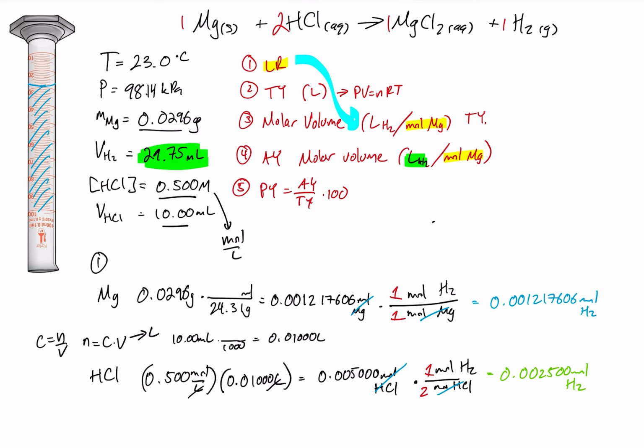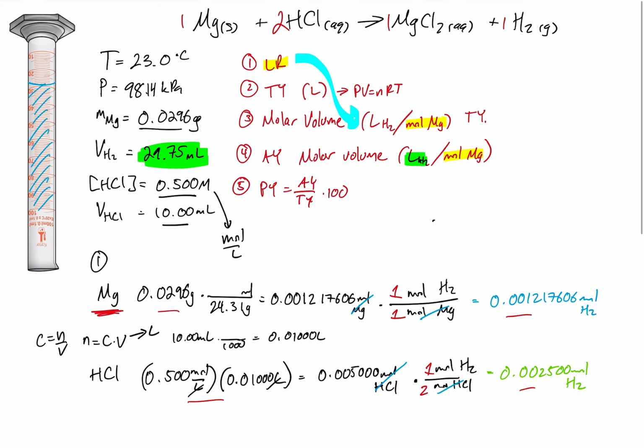Okay, so let's take a look at where we are. What this is showing us is that if this magnesium, the 0.296, was to react, it would produce this much H2. And if this concentration was to be the limiting reagent, it would produce this. Now, the one that produces the least amount of H2 is going to be our limiting reagent. And what we can see is that 0.01 is less than 0.02. And so our limiting reagent or our limiting reaction is going to be magnesium. So we are going to base our theoretical yield calculations off of that first calculation.